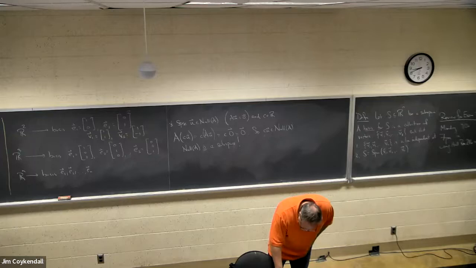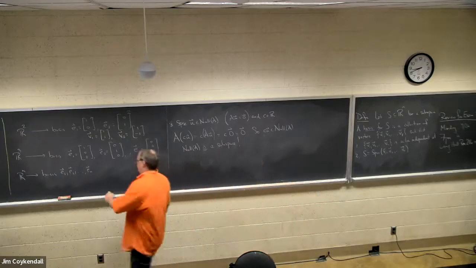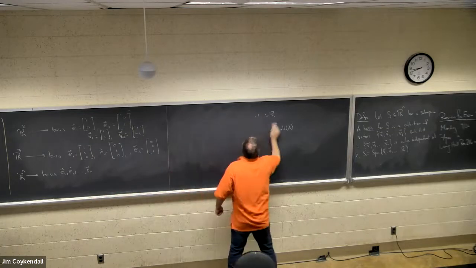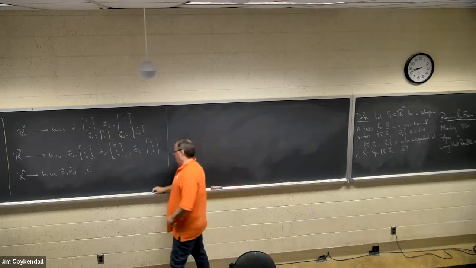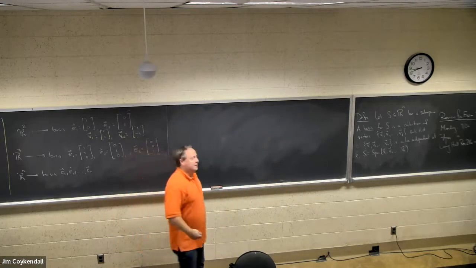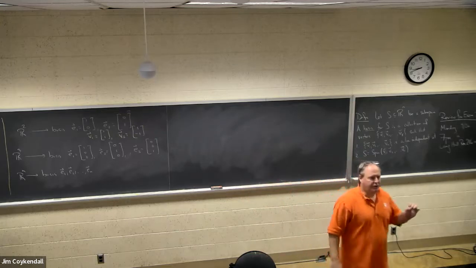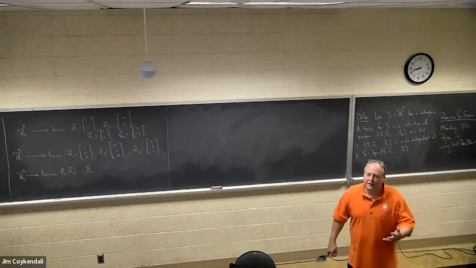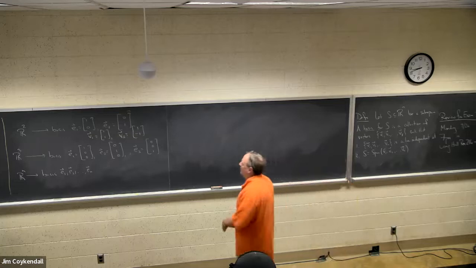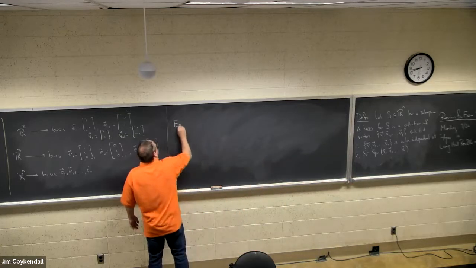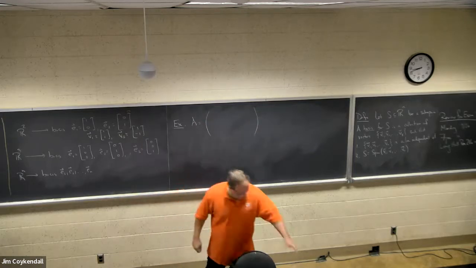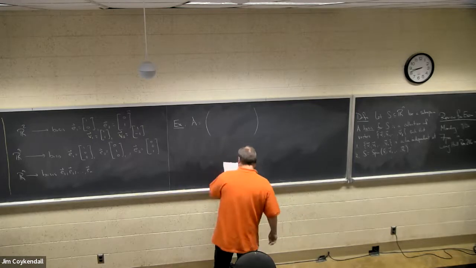Let me give you the following matrix here. Let me show you how to find a basis for certain types. Oh, let me also point out that if you have the zero vector space, it has no basis. Well, technically the empty set is the basis, but we're not going to dwell on that too much. Okay. The following matrix. And for this one, I want to find a basis of the null space.